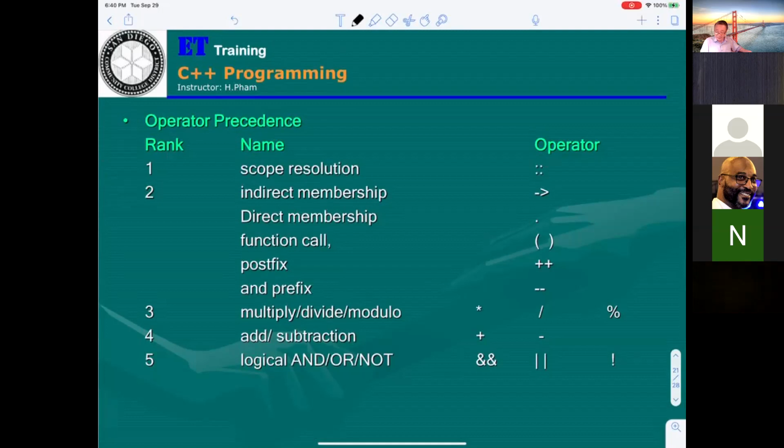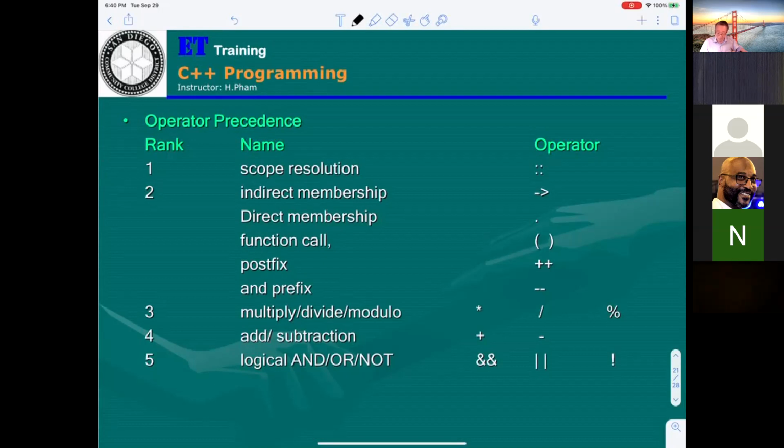Indirect member, the arrow. Direct member, dot. That's why when you go onto the internet and type in www dot and so on, that means they will take you to the definition, the final location.